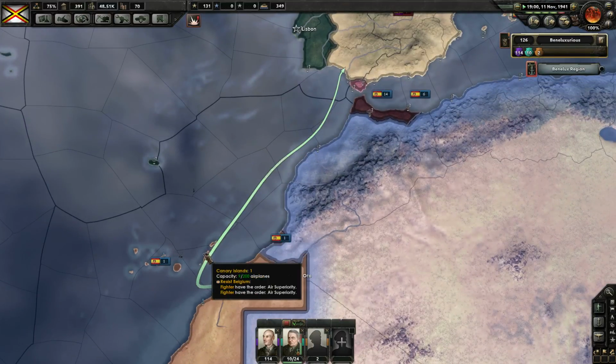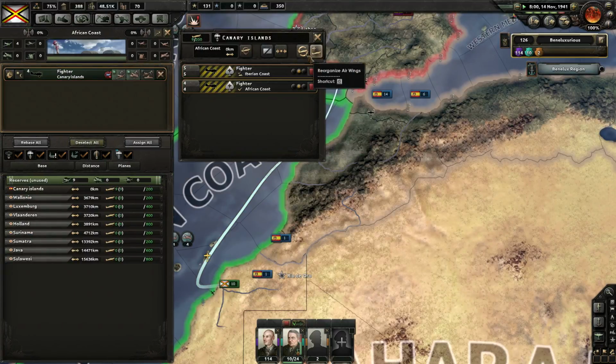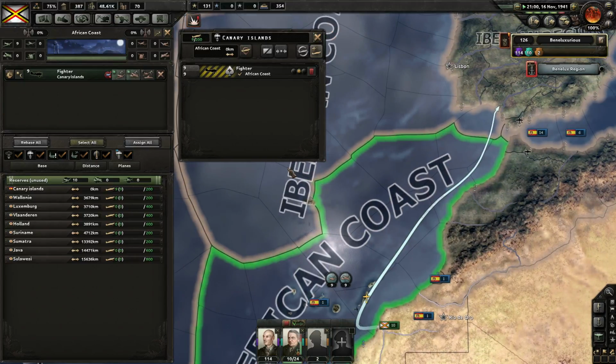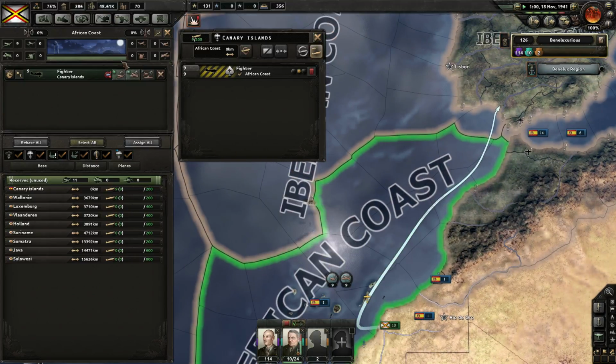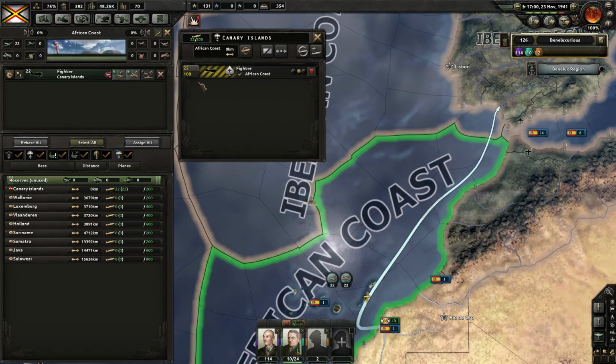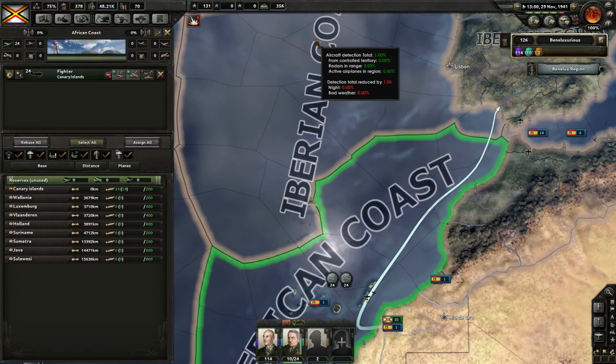Alright, let's go back. Where are they? Should be in this one. Let's merge them. And they are just doing the African coast. Do we just need this number to be higher than 0? I have a feeling that's how it's going to work. Let's try and get 100 guys down there. We have 22. Okay, is that enough? Still apparently not. I'll be surprised when they're finally ready.